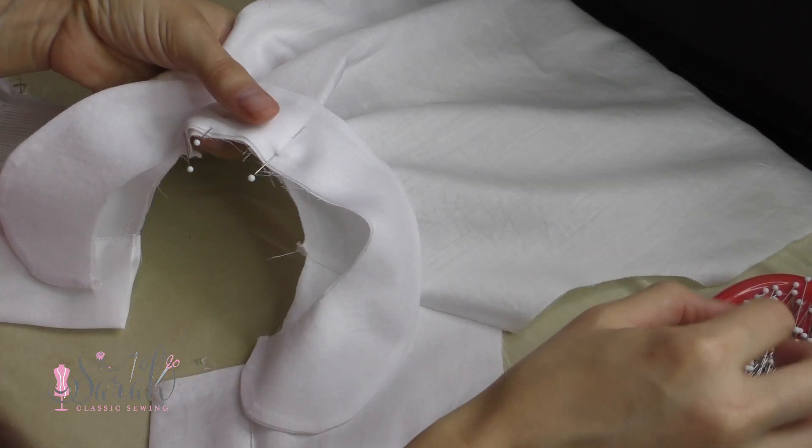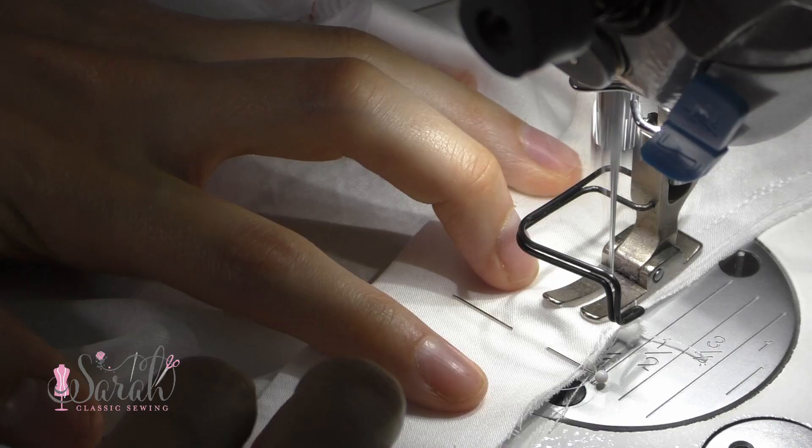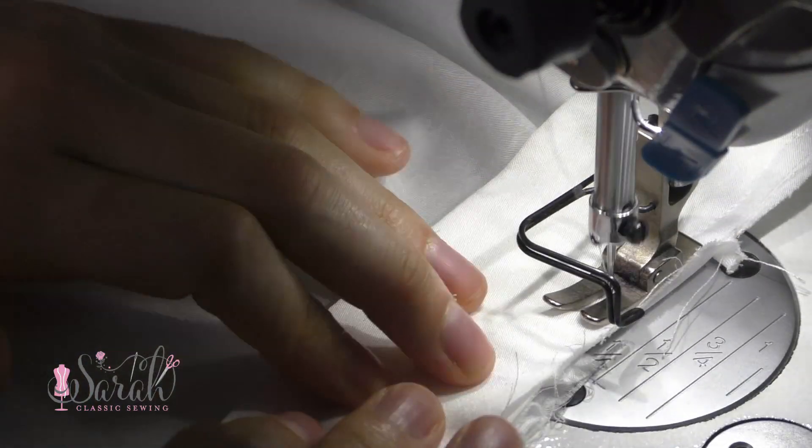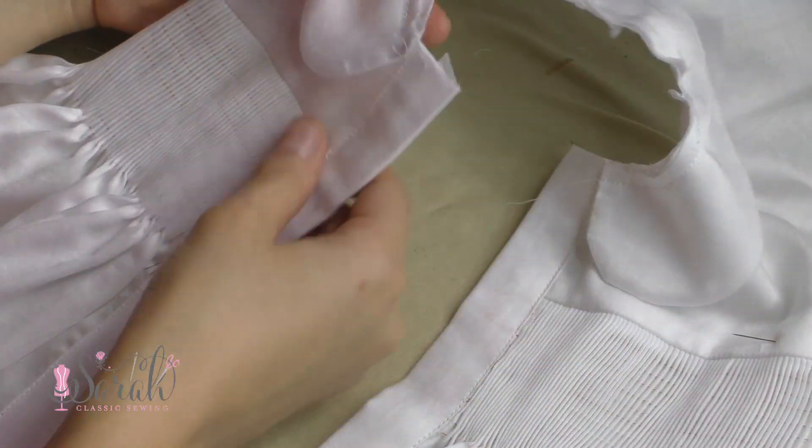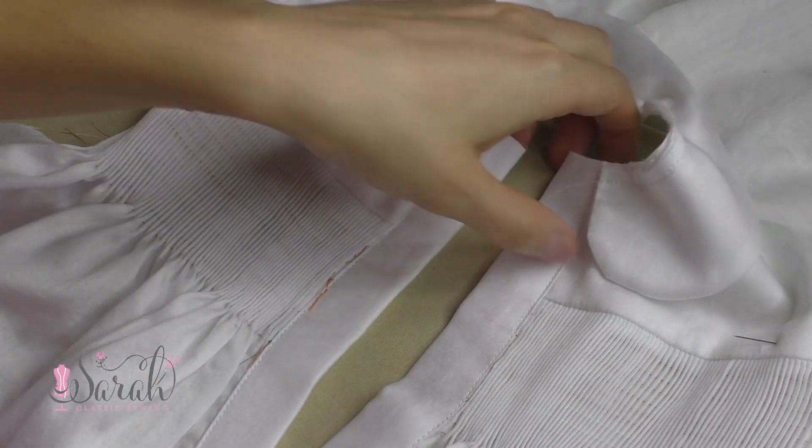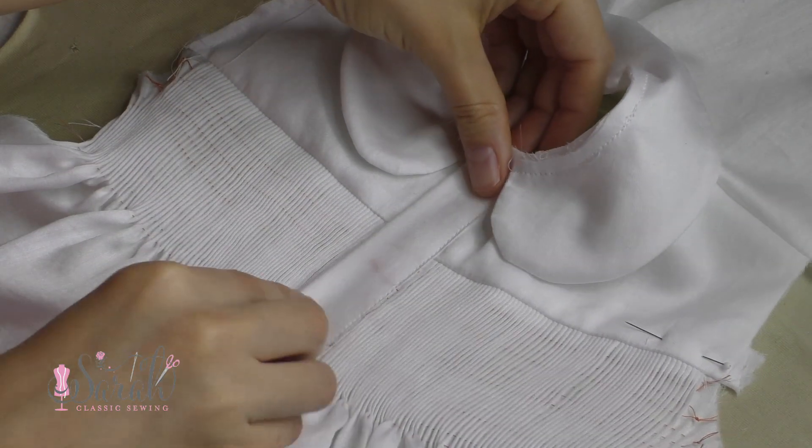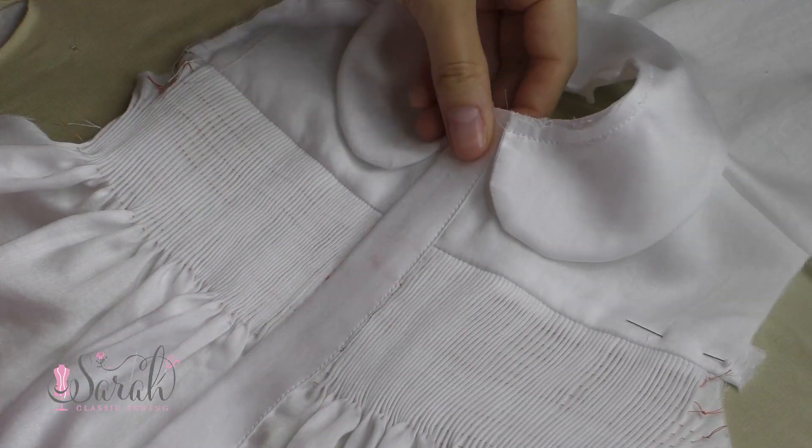I'm just placing it right on top of the shirt so the wrong side of the collar will be touching the right side of the shirt. And there you go with those smaller band widths that I've been talking about. I redid them so they were about ¾ of an inch wide. For now I'm going to pause on the collar since the last step isn't my favorite part. So I'm moving onto those sleeves.